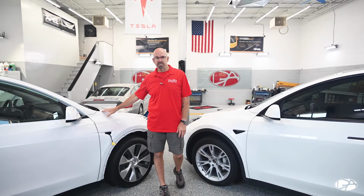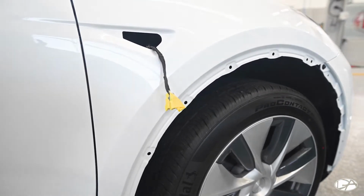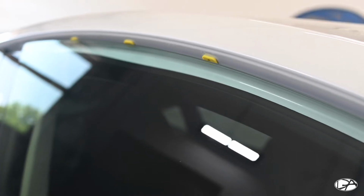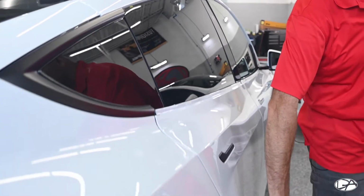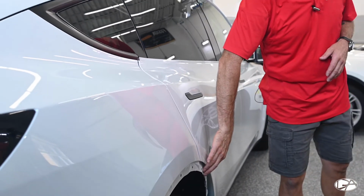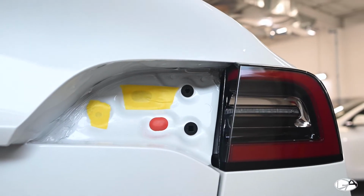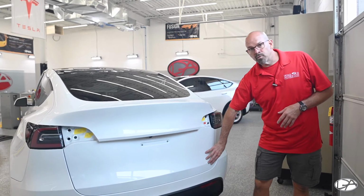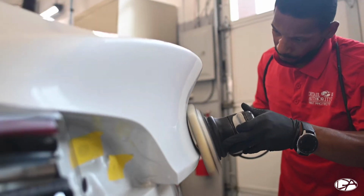This car here, as you can see, is missing various pieces of trim. We've taken off the side cameras, the trim on the wheel well. We have also removed the lower belt molding, the upper window trim, the rear belt molding. On the back here, we've also removed the rear quarter panel wheel trim. And then on the back tailgate here, we've removed the inner lights, the badging for the dual motor, the Tesla emblem, and the same thing through the other side.